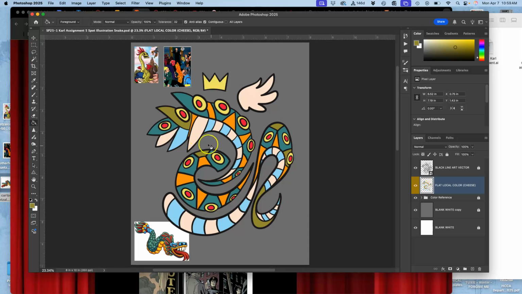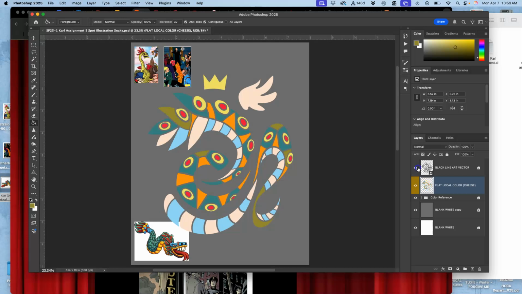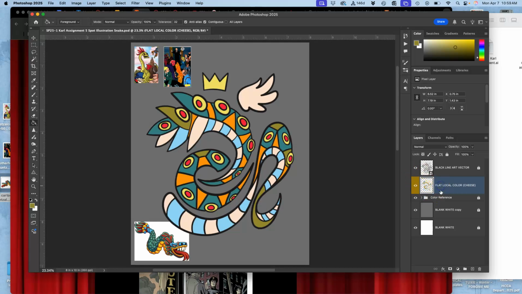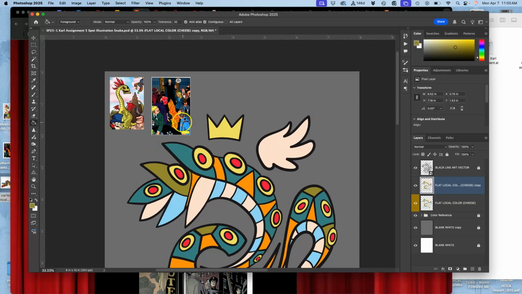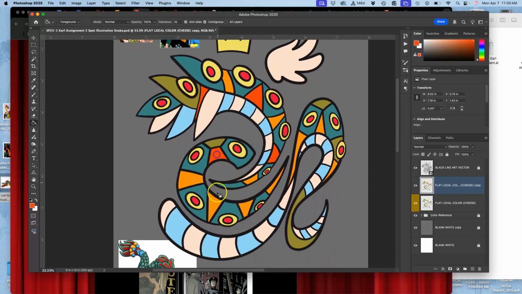So now that I have them, if I want to try something else, I don't need to select it from my line art anymore. I can just do it right on there. In fact, I'll make a duplicate of my cheese layer. And now I'm just going to try more variations. Like I just drop them in where I want them. Just to break it up. I'll alternate these.